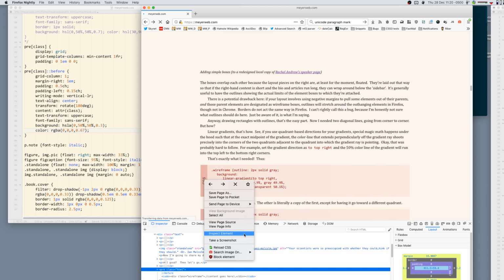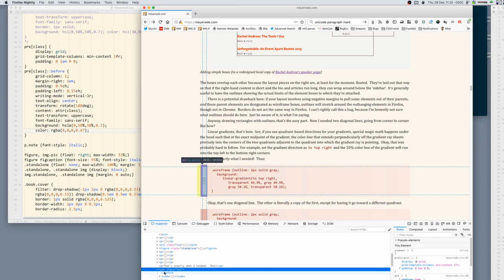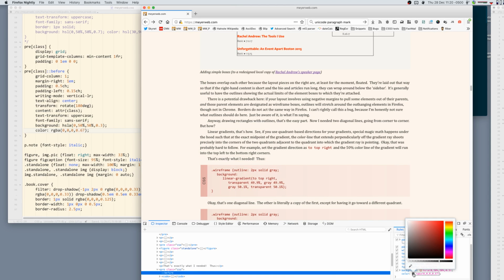And I could take this and inspect the element to make it easier. And where's my color for the, oh, I'm not looking at the before. I could go click and, ooh, there we go. Yeah. I could do that kind of thing.